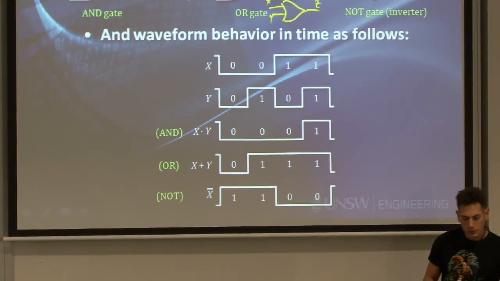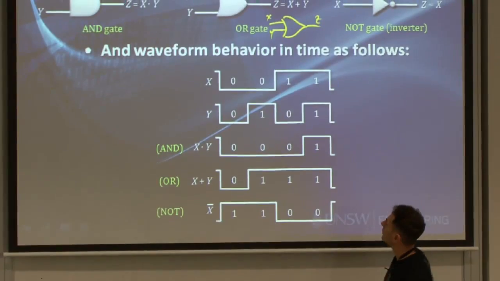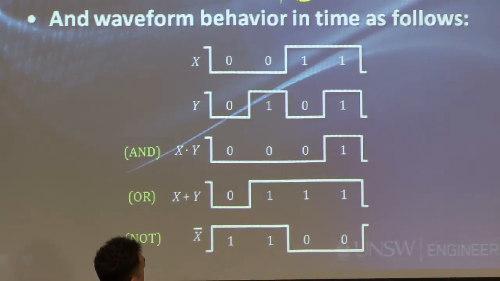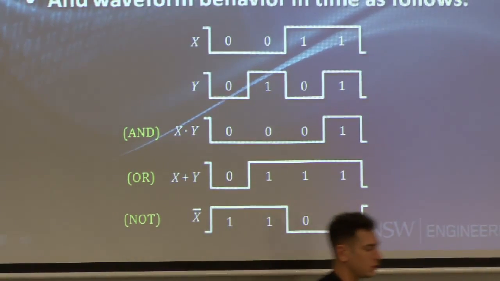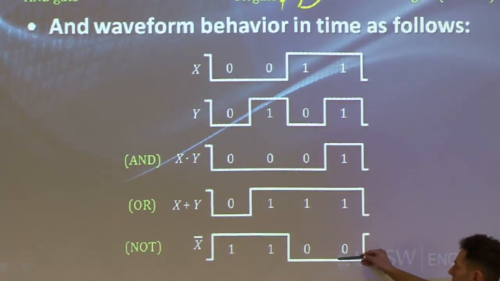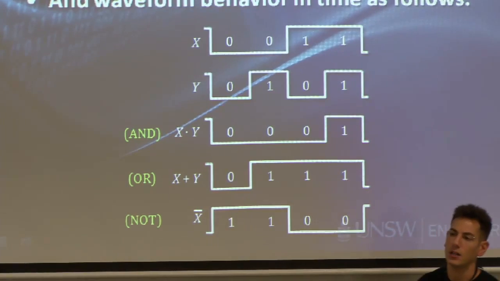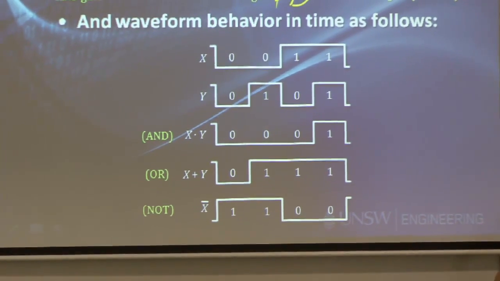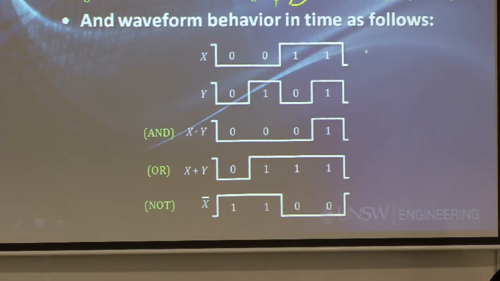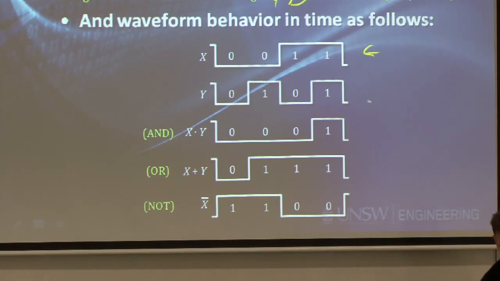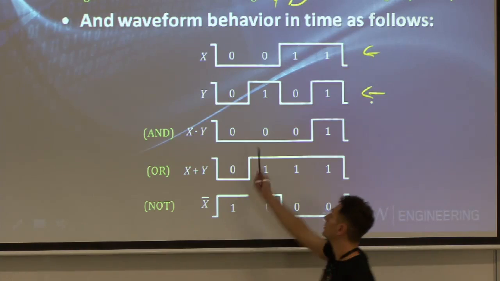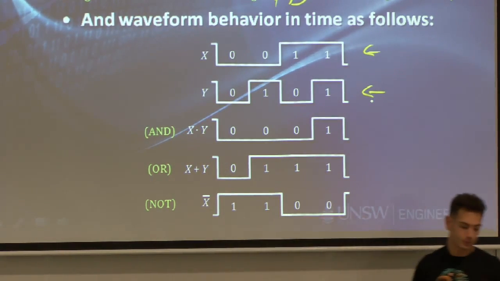Now, we will usually deal with electrical signals using waveforms. Because we only have 2 values, zeros and ones, waveforms will take one of 2 values, a 0 value and a 1 value. And then if we want to show how the 3 gates look in terms of waveforms, we will have the waveform for x and for y. And you can verify that we cover all 4 different combinations: 0,0, 0,1, 1,0, and 1,1.